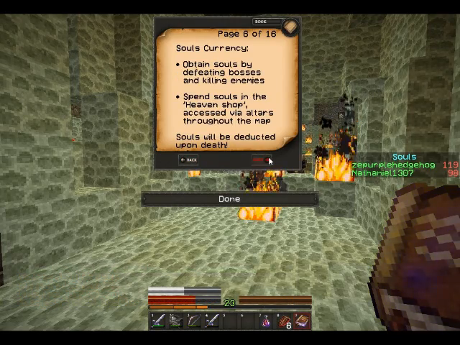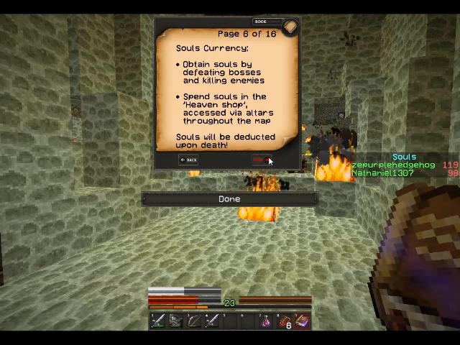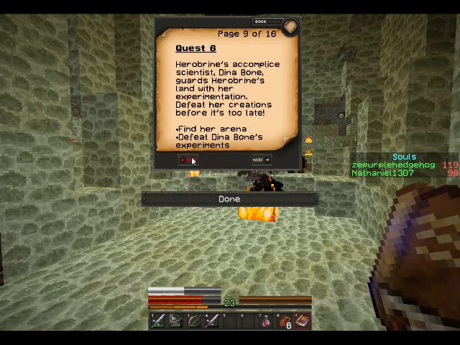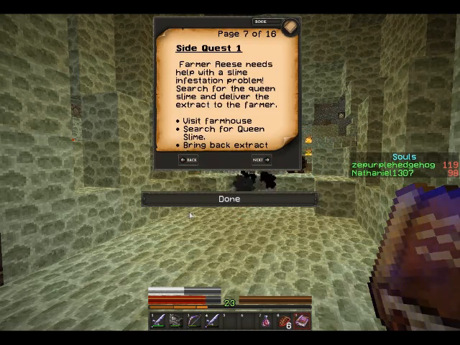Souls currency. Obtain souls. Spend souls in the Heaven Shop. Access via altars throughout the map. Souls will be... Oh, wow, you can spend them. Are we doing side... Let's do a side quest.